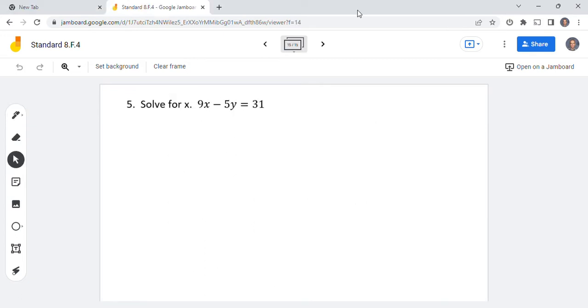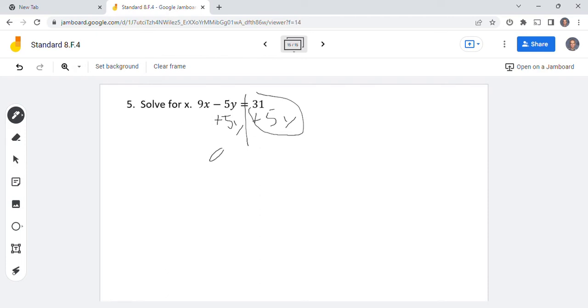This question is very similar to the last question. We just have some numbers instead of variables. We're still solving for x right here, and so we need to get rid of this 9, and we need to get rid of the negative 5y. We're going to do so first by getting rid of the terms that do not have the x. So we're going to add the 5y over on this side to get rid of that. Over on the other side we have to add 5y as well. These are not like terms here, so we leave them separate.